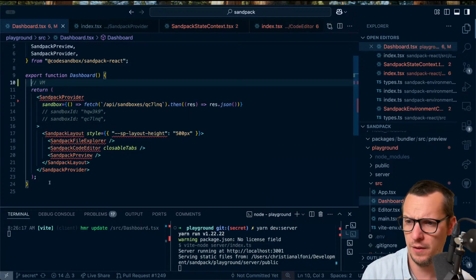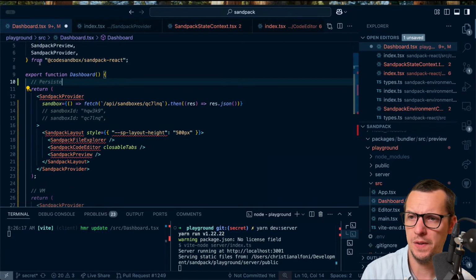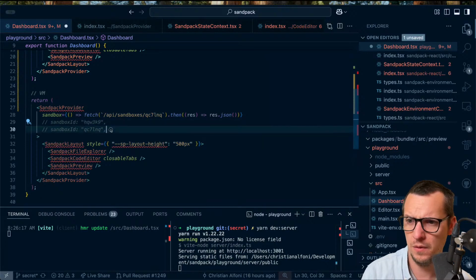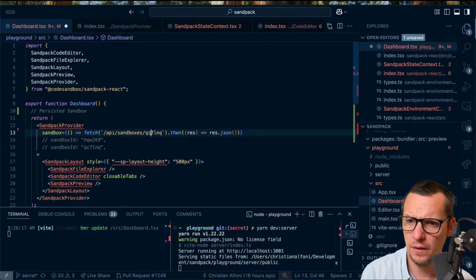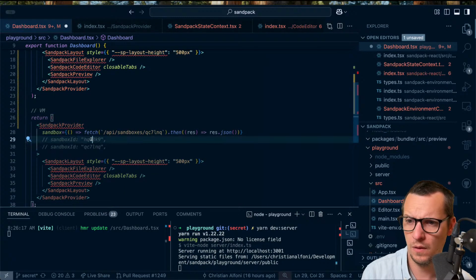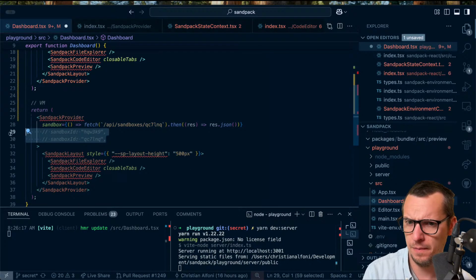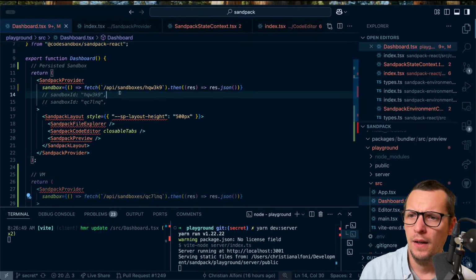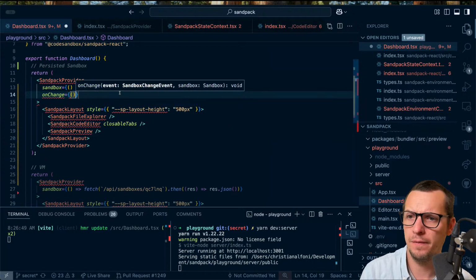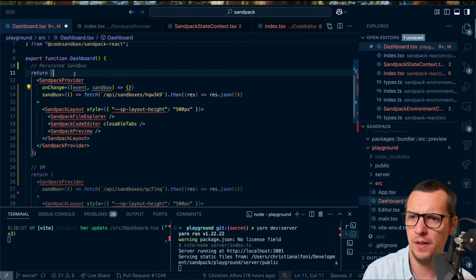And then we're going to have return persisted sandbox, which is going to use this one. And then we're going to put an on change here. We're going to implement the on change because I don't think it really has what it needs now.